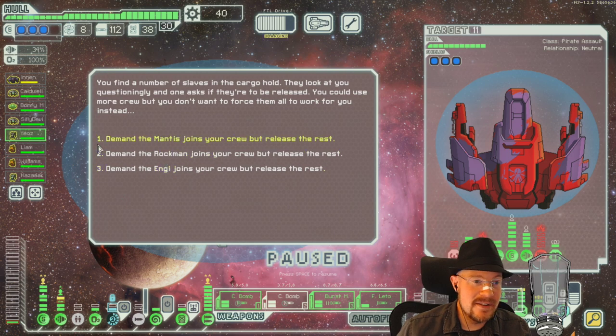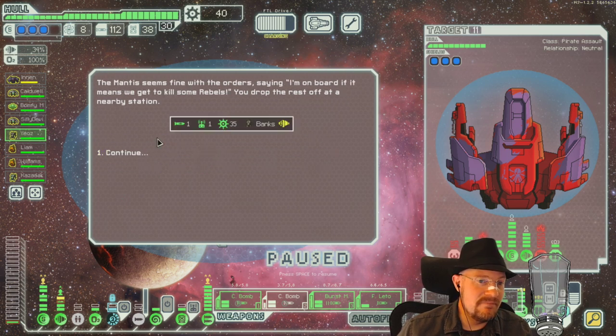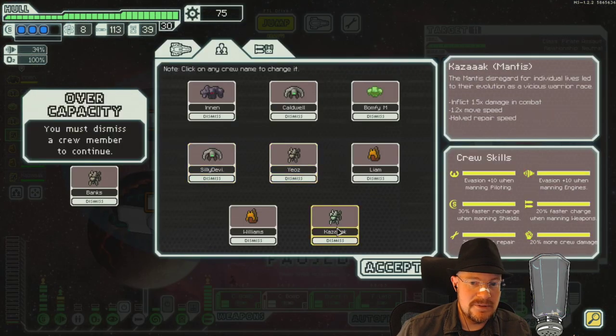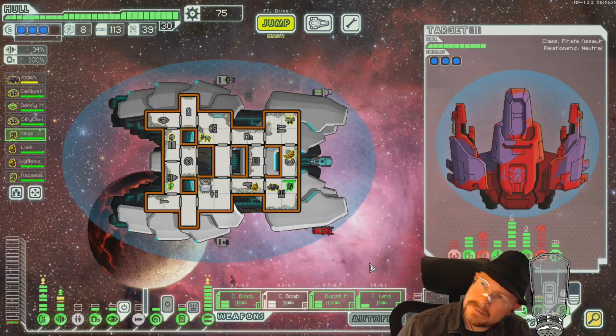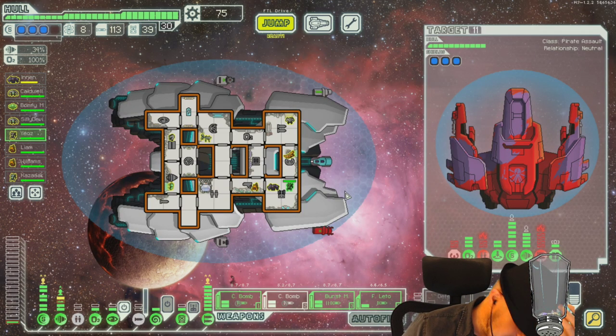Who do I want to vent? I'll vent to Mantis, I guess. Sorry, Banks. Oh, you're max trained engines. Mantis, though, nah. Have you killed the boss? You think it gets fire suppression? You mean all if the crew kill the boss?